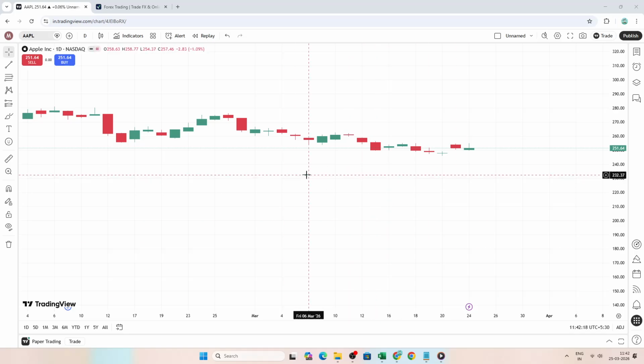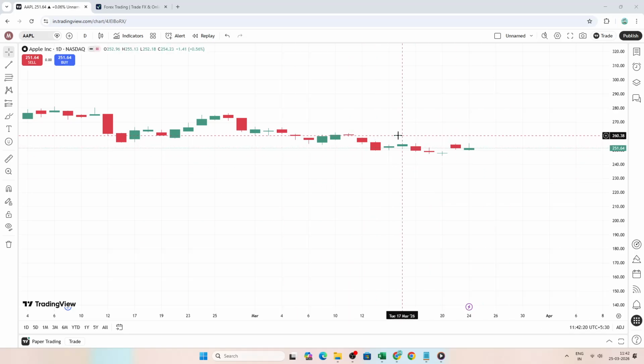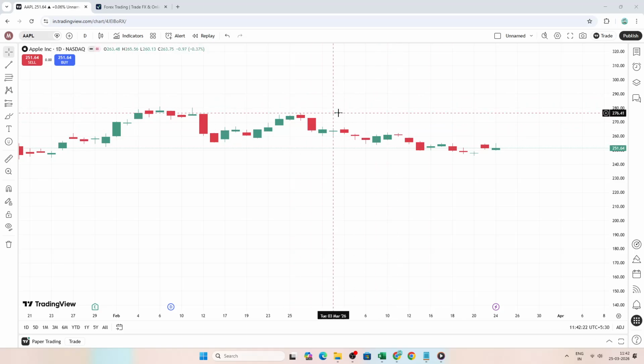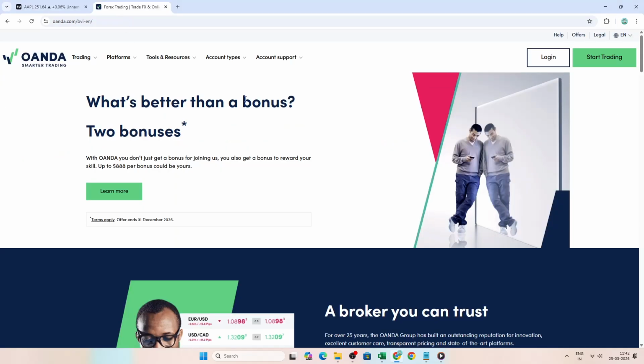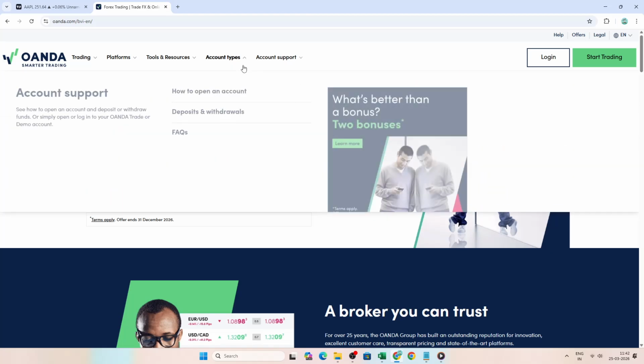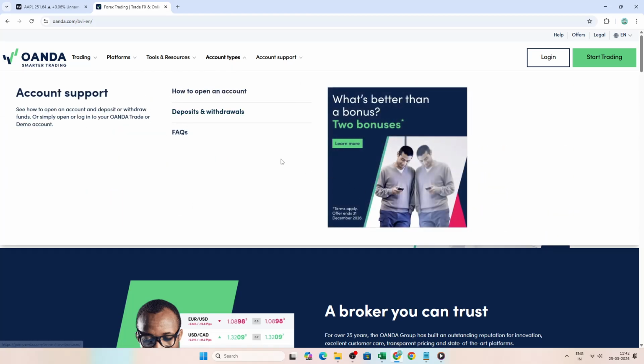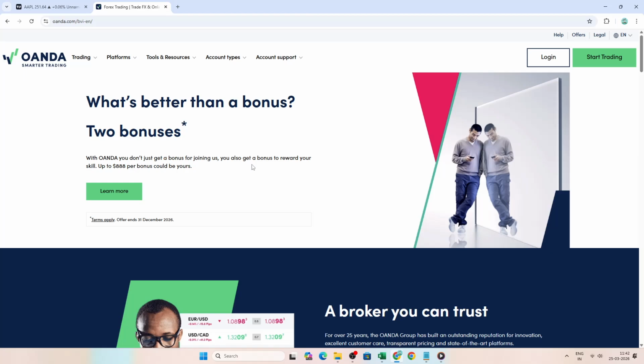In today's video, I am going to teach you how to set up Oanda and connect to Tradingview. First, make sure you have an active Oanda account. This can be either a live account or a demo account. And starting with a demo is a great way to practice without risk. Confirm that you can sign into Oanda on their website, so you know your account is active and ready to connect.